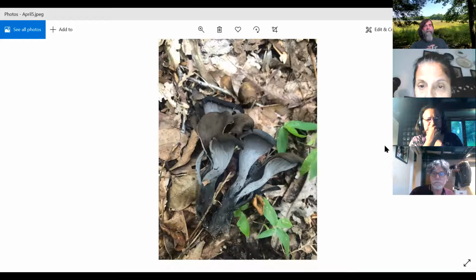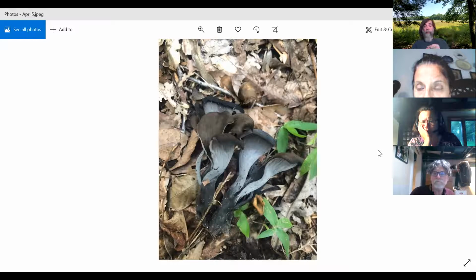When you find them, though, there can be so many. I tend to dry them and kind of beat them about a bit, and hopefully some of that sand is going to fall off. But it's always a good idea, if you're going to collect for the pot, to clean your mushroom before you put it in your bag. That's pretty much any mushroom that you get, if you're going to go for the pot.